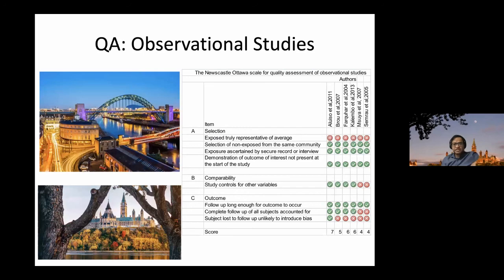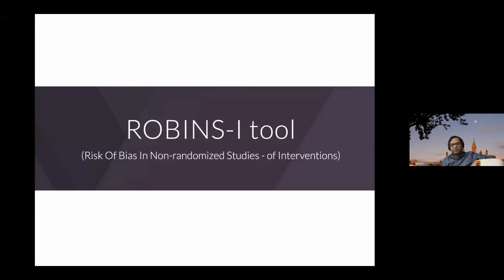For observational studies, there is something else called the Newcastle Ottawa scale. And that has slightly different domains. It talks about the exposure, if there is selection bias, how the exposure was ascertained, whether the outcome was present at the start of the study or not, whether they are comparable for a case control study, for example, and how the outcomes are assessed. And there are stars, or plus minus, or X and tick mark that you can give for this. So it's a slightly different score, which can go all the way up to 8 or down to 0 for the Newcastle Ottawa scale.